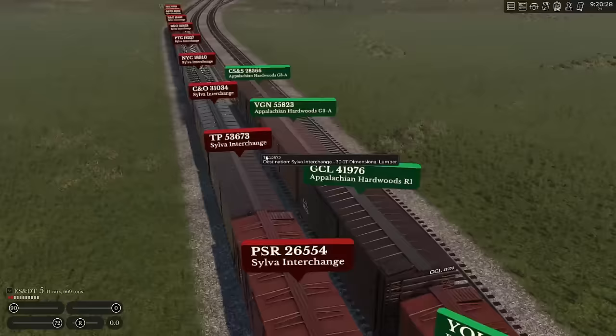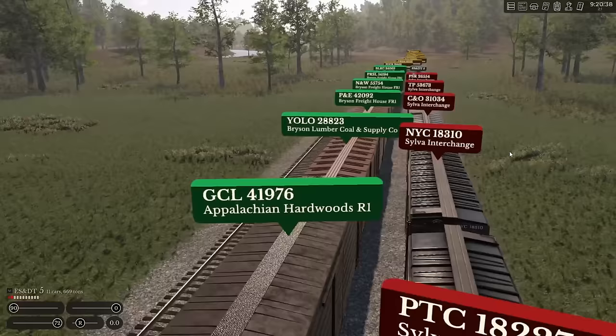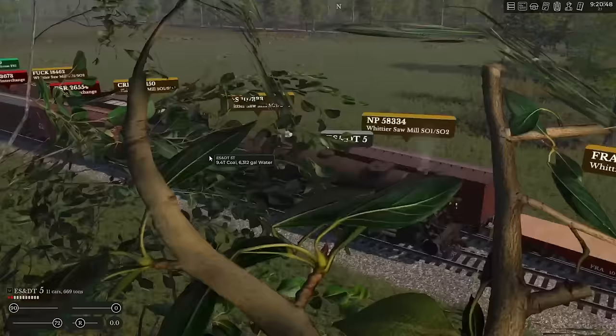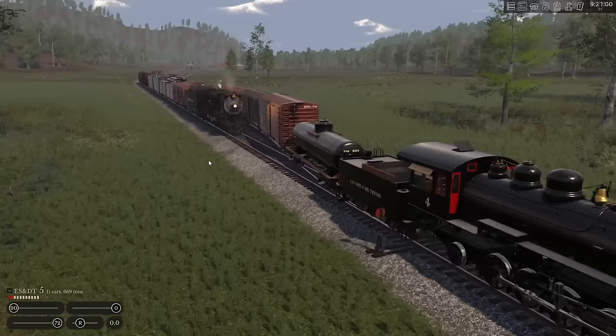And you do in fact have a YOLO boxcar in your cut. That's how we do it. So that's happening. But you've got some switching to do here at Whittier, so we'll let you do that, and I'm going to keep the eastbound going. The eastbound's made its pickups already.